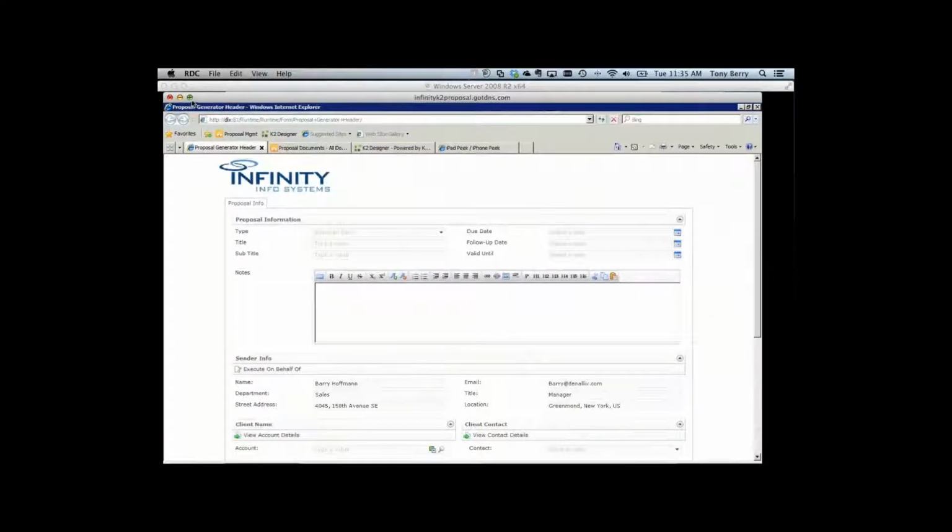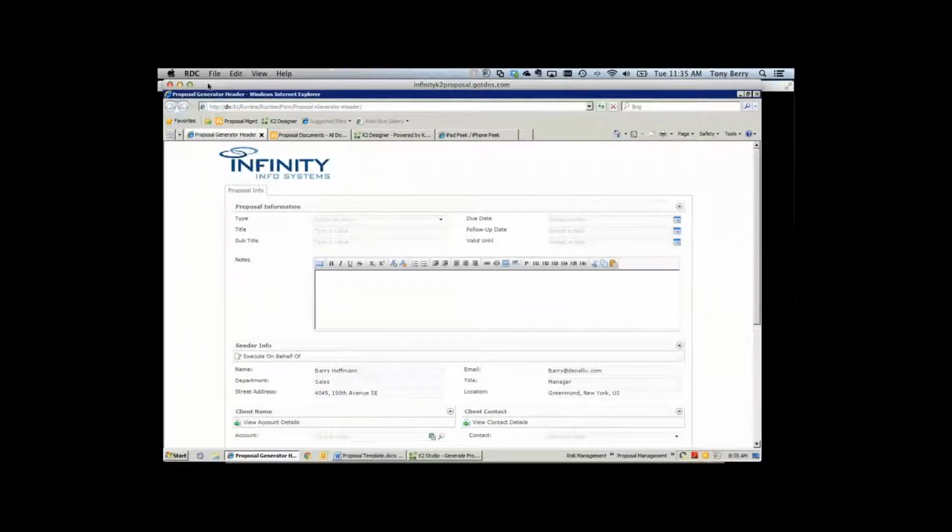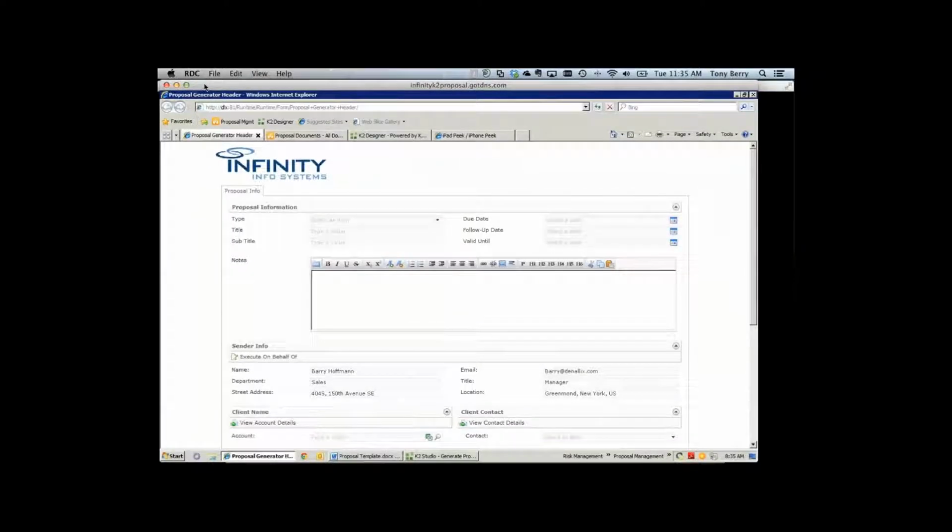Same thing, I'm going to show both the runtime and design time experience. In this case, I've logged on again to a portal to build a proposal. So I'm outside CRM. I'm going to show you in a minute doing this inside CRM. But in this case, I'm going to build the proposal from here, and very similar to the way we did expense claims, it's going to integrate with CRM.